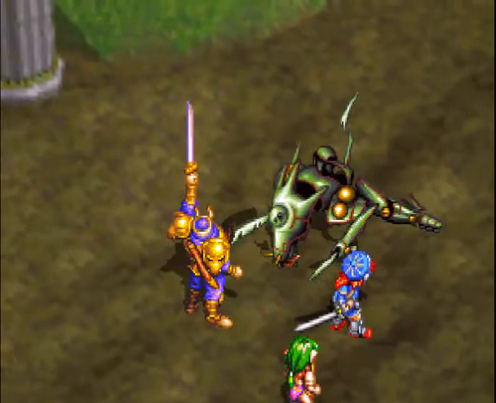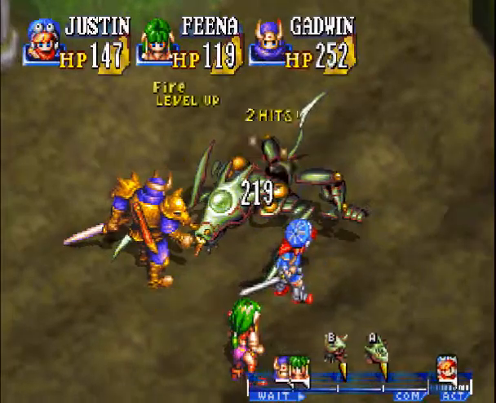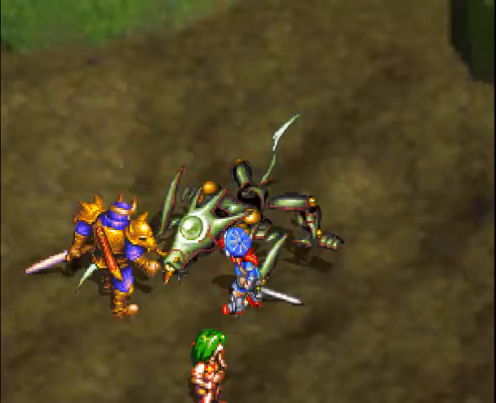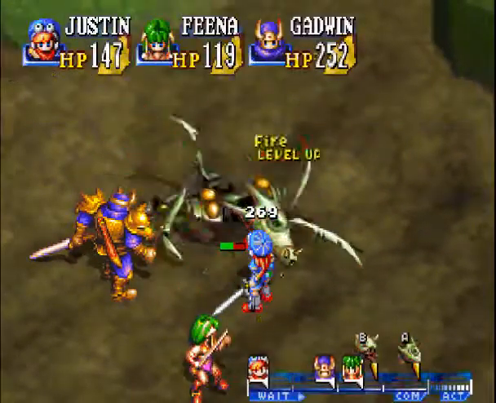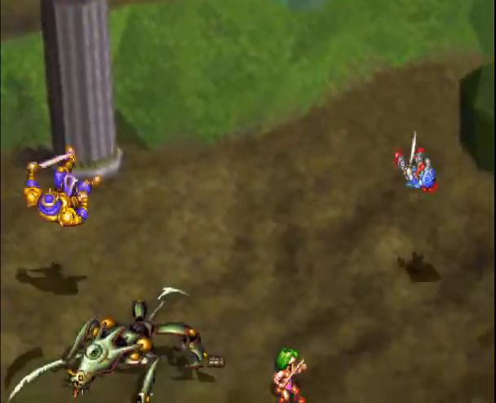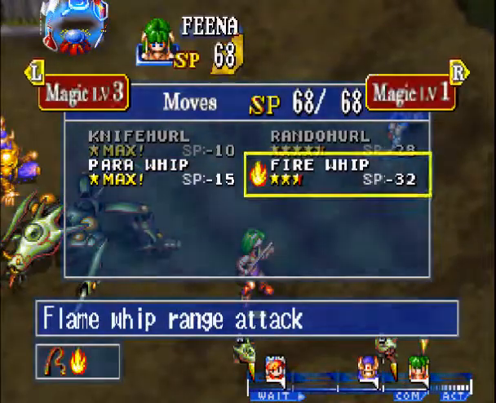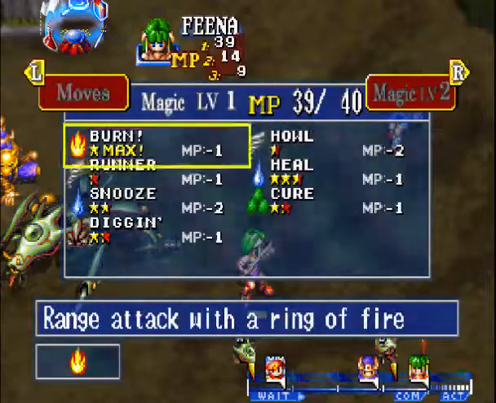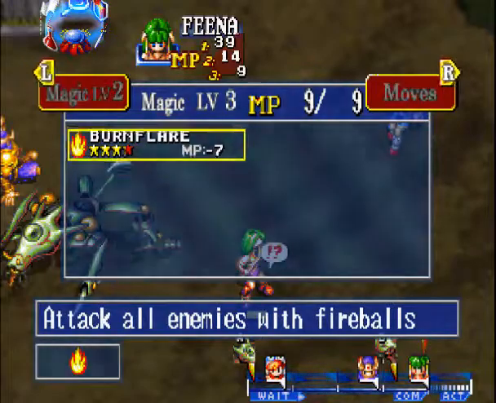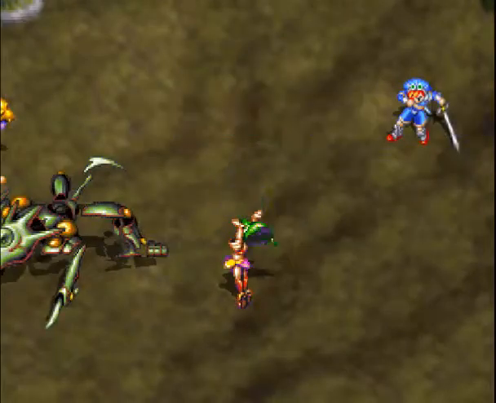Wow, that didn't do that much at all. Seems like Justin's the one doing the most damage. Ooh, nice. Yeah, 269, alright. See, maybe physical moves work better against this guy. So, shoot, I don't really have any good ones, because she's not that good with attacking. Maybe Burn Flare will do better. I doubt it, I'm probably just wasting my time.